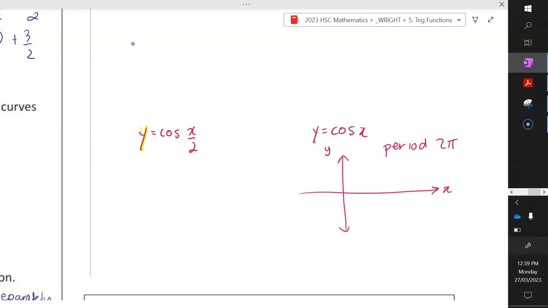That's our x, that's our y. Cos starts at 1. I'm going to go around here like this. Just a quick sketch of this curve, and that would be 2 pi. That would be our 0. We would have pi in there, pi on 2, and 3 pi on 2. So remembering the period is the time that it takes for the curve to go from my first point back to the point in exactly the same spot up here, which would be that point. So the period of cos of x is 2 pi.